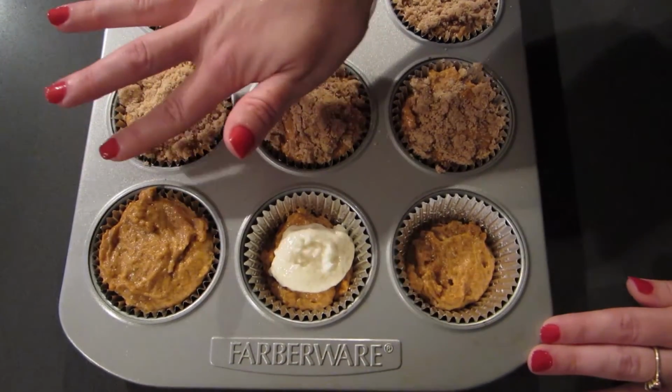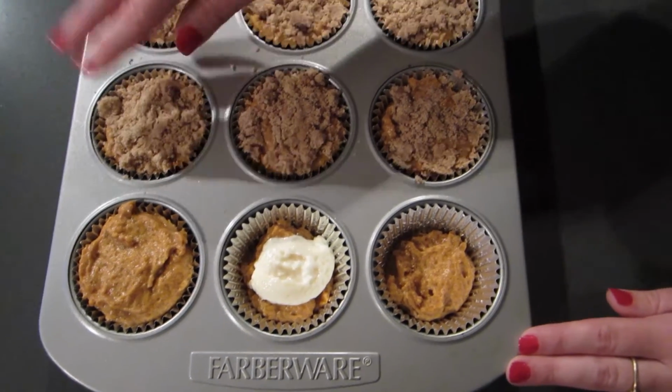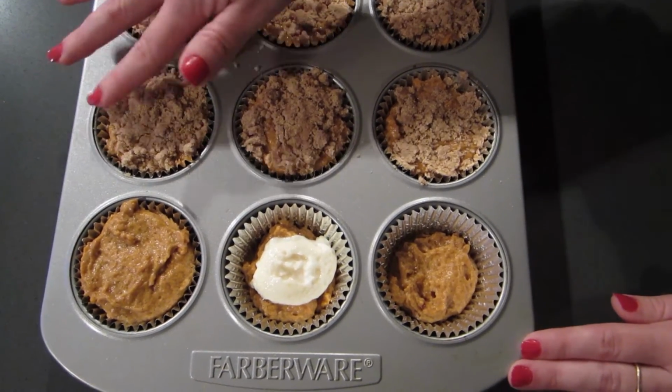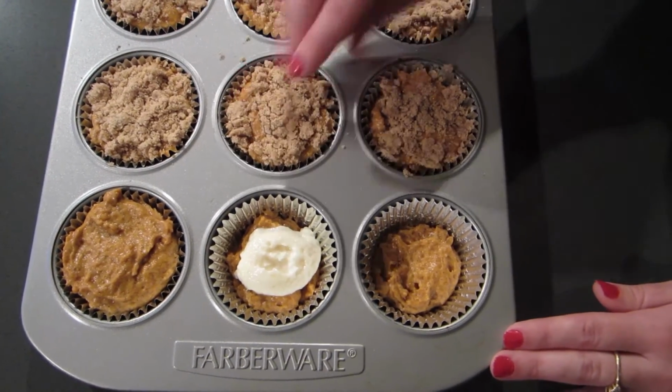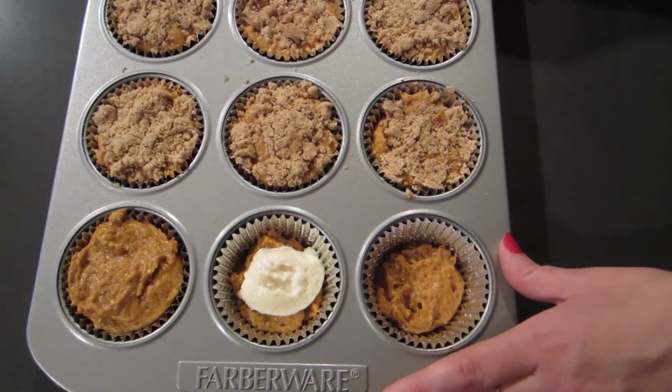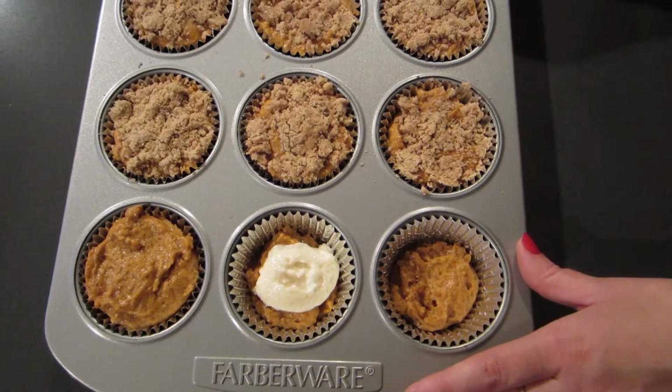You really should just go right to the top of the muffin liner. Then the final step is to take some of the crumbs and push it in on the top. You want to just push it in, make sure it sticks in the batter so it doesn't just fall off. I did end up getting 15 of these, not just 12. I do have 3 more on another tray.